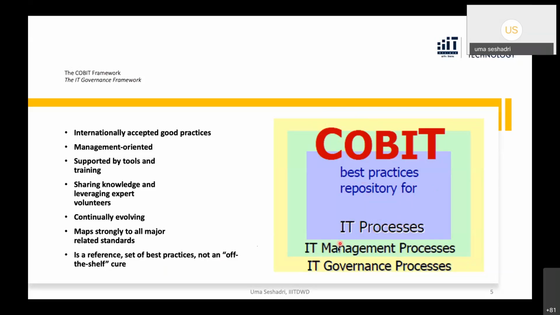So it covers IT management processes. It also covers IT governance processes. So how is it constituted? It has good practices with international acceptance, from various experts who were part of defining and documenting this policy. It is management oriented. As I said, it gives top preference to the stakeholders. Most of the stakeholders are from the higher-level corporate decision makers' team.